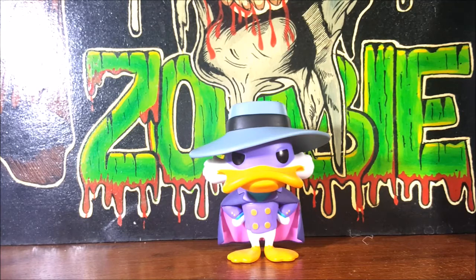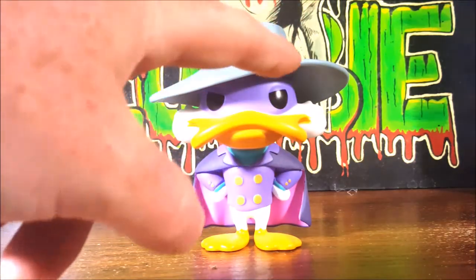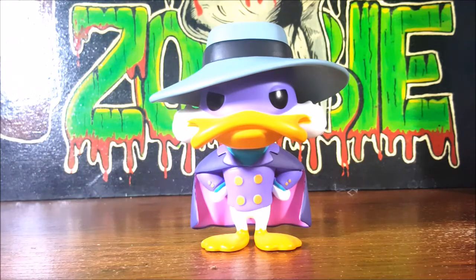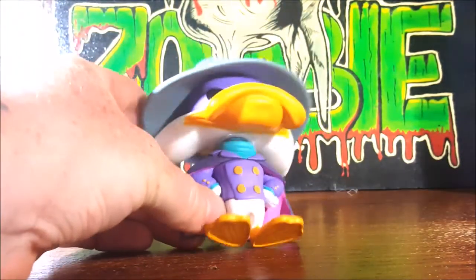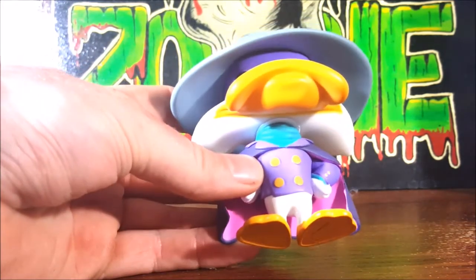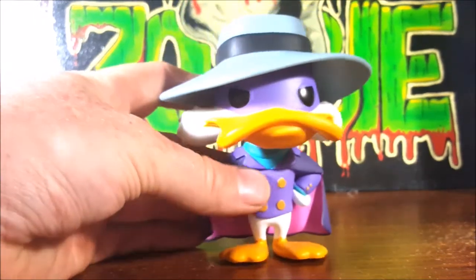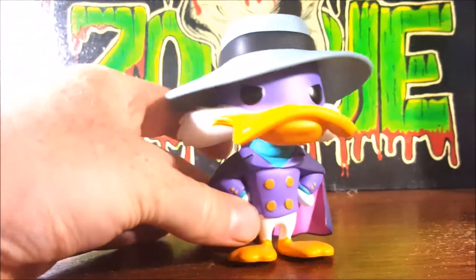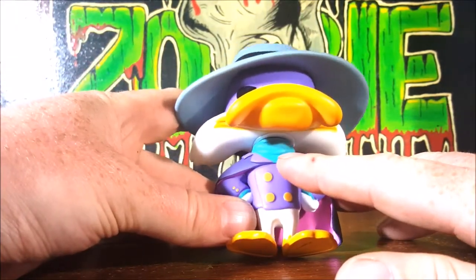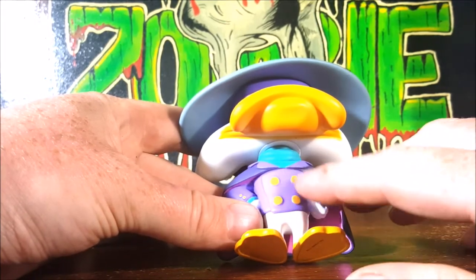There he is. He's got his wide-brimmed hat — just like with the old cartoon, it kind of droops down over the right side of his face a little bit, with the black band and square top. He's got his violet — some people say it looks pink, but a lot of what people call purple is actually violet if you look at the color wheel. You can see his light blue slash teal turtleneck shirt underneath, his jacket with the four buttons, and his cape — he's in his crime-fighting pose.